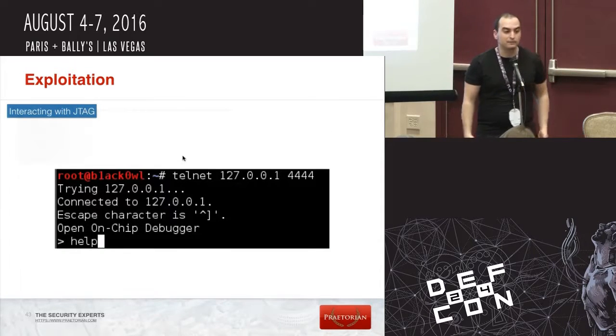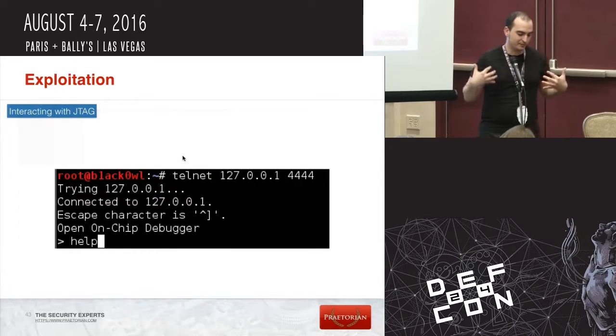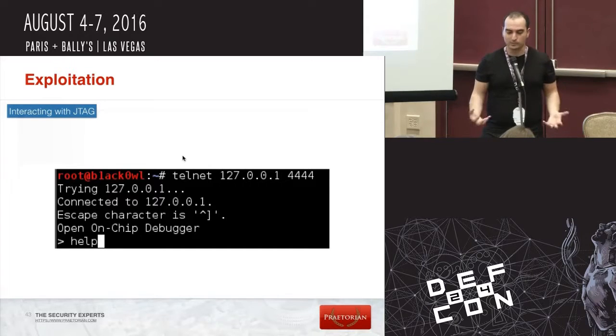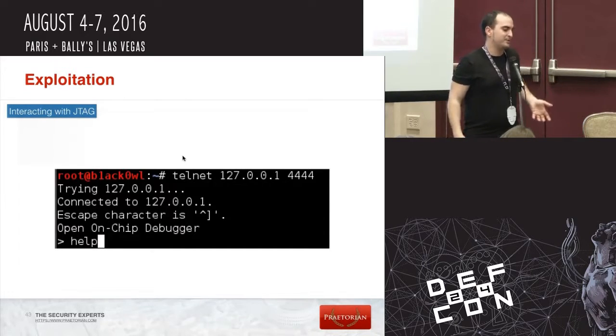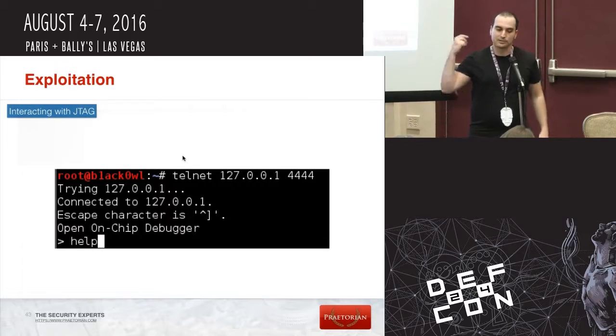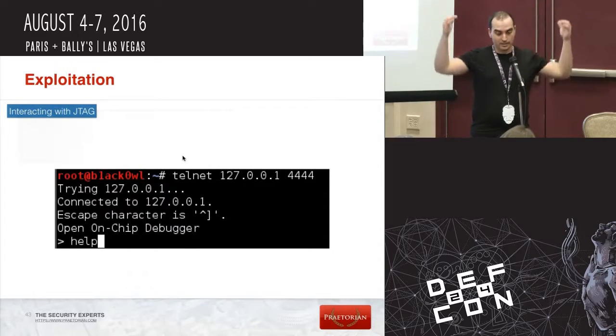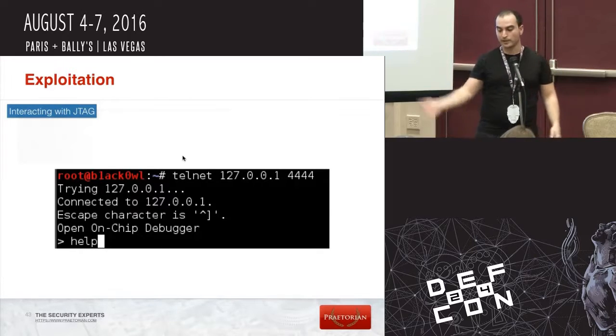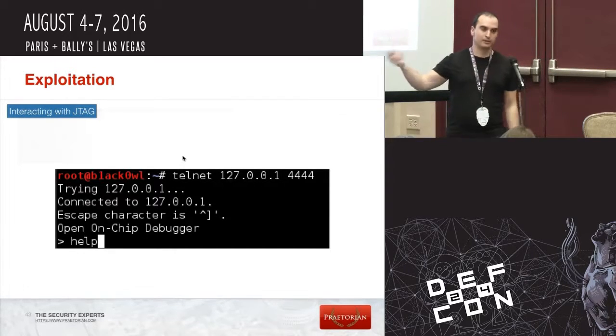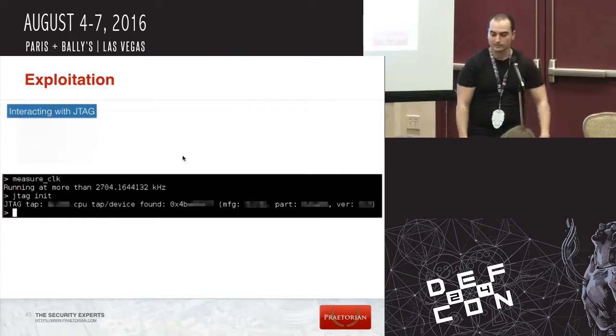So this is very powerful when we want to extract information from it that we can't get to normally, like maybe SPI, the flash chip is encrypted, or all this other crap. So this is our last resort. I always like to say start with the software stack first, exhaust all your resources, then go to hardware, and start from easy to hard. It's the same thing that we always do in our everyday lives.